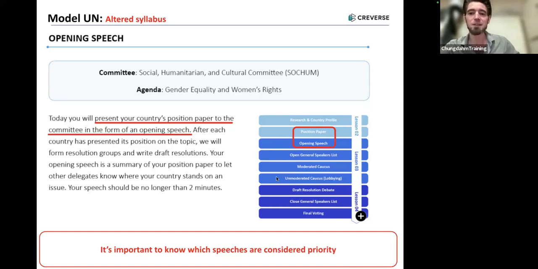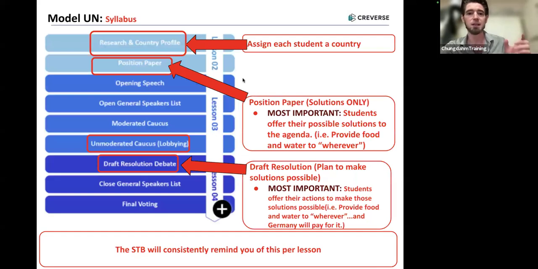Okay, but if you do look at this little graphic over here with all these blue bars, you'll see this show up quite a lot. This is the way the syllabus recommends doing everything over the course of 3 weeks. If you want to do it that way, go for it, okay? Personally, in case you do need to cut back some time, I would try your best to understand the most important criteria that pretty much has to be covered to do a real debate simulation. And that's what I've highlighted in red here.